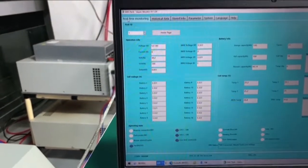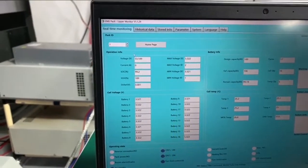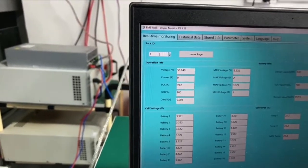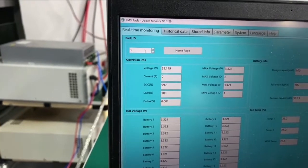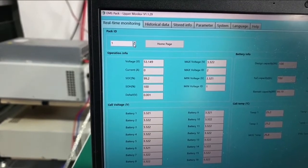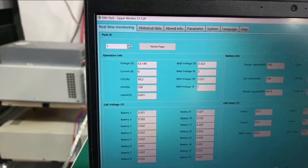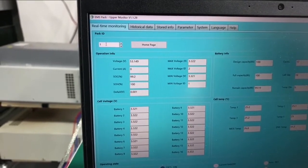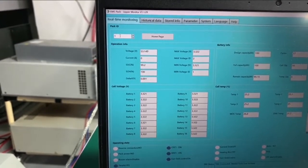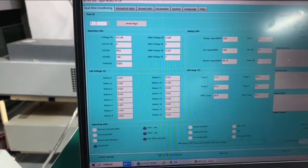So on the first page is real-time monitoring. Here it shows the pack ID. Now we are only connecting one Powerbase S1, so we only have one. If you are connecting multiple Powerbase S1, you can choose from here. Pack ID 2 will show the number 2 Powerbase S1 information. And same as the Powerbase FC, the Powerbase S1 can support a maximum of 63 in parallel without an additional controller.